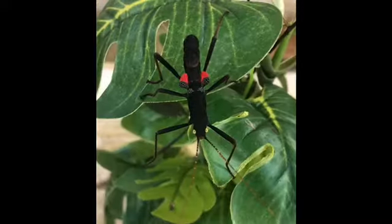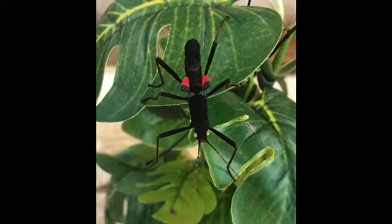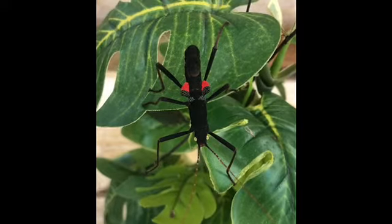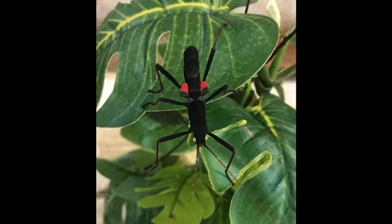Now, something that I want to point out on Gomez here, if you see these little red dots on his back, those are actually wings. Those wings are very, very small and they can't actually use them anymore to fly. So they're what we call a vestigial organ. Humans also have a vestigial organ. It's called the appendix. It's located inside of our digestive system.